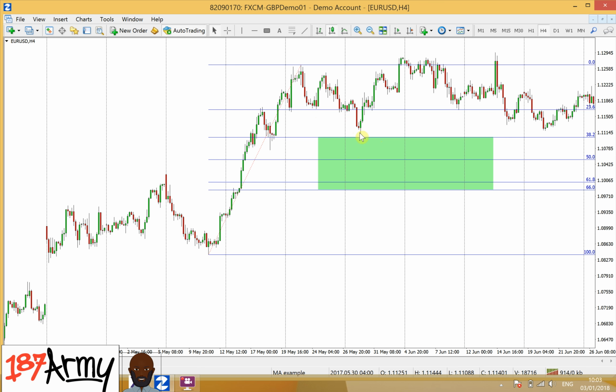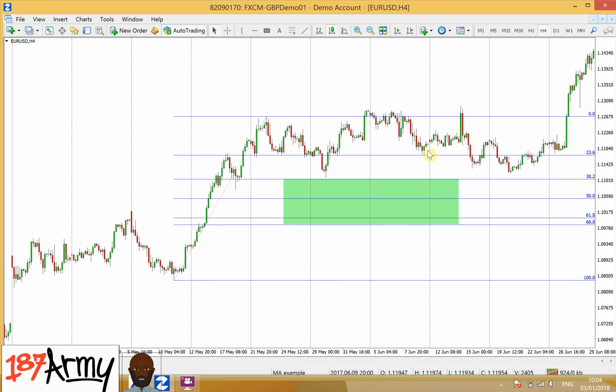As you can see, price dipped and nearly touched the 38.2 level, but buyers pushed the price back up before price actually reached the 38.2 level. So it's an example of the Fibonacci level sort of being respected, and I say sort of because it nearly reached the 38.2 level, but instead the buyers pushed the price up before it actually got there. So we'll delete this one now.